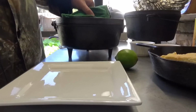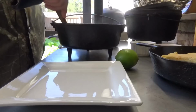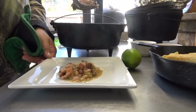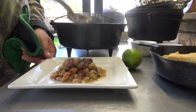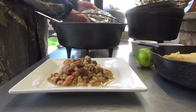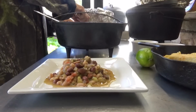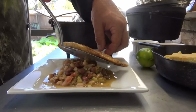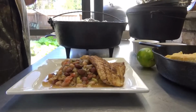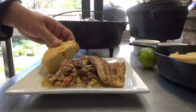All right, let's go ahead and plate up these beans. That pot's really hot. You've got to use a lid lifter to get that lid off of there. All right, so first thing we're gonna do is come over with some of our festival beans here. Make sure you get plenty of that juice too from down in the bottom. Then what we got to go with that is some cast iron grilled fish. These are some nice crappie fillets we got over there on the lake. You might have seen that video. If you didn't, go check it out. And of course, right here on the side, right in the old Griswold pan, we got some cornbread right there.